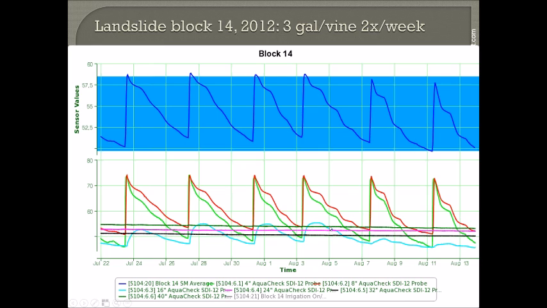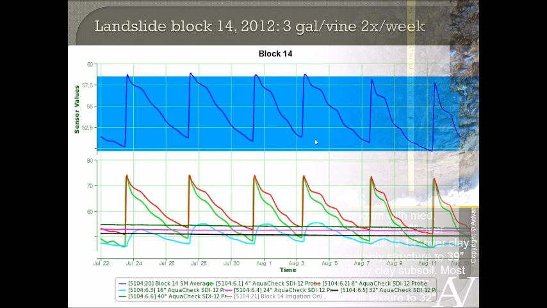We could not get the water very deep. We try to, but it just doesn't go deeply in the soil. So we're fine irrigating shallowly, but because we had to irrigate shallowly, we had to irrigate often. And it actually worked out really well, and the vines were really happy. They didn't get stressed, they didn't drop any leaves, and they made extremely good wines. This is actually a really high quality wine site in Alexander Valley.